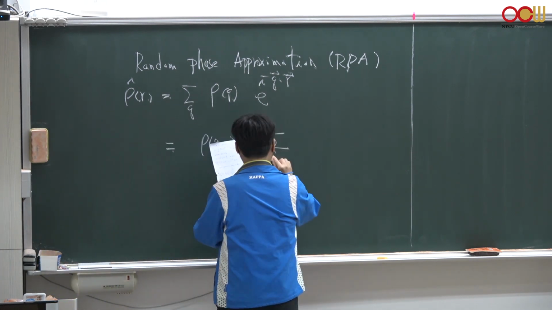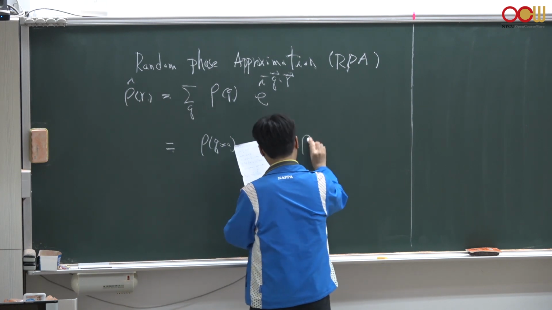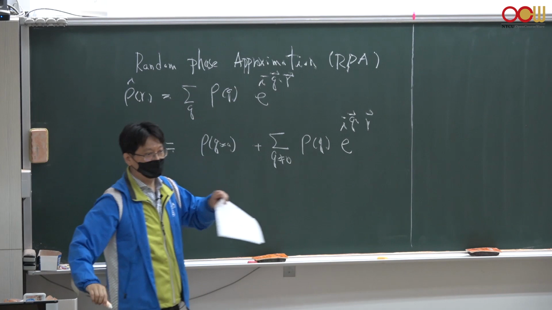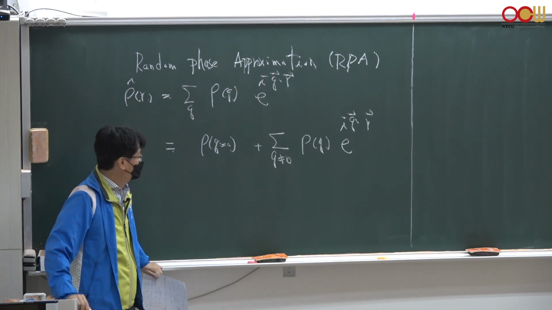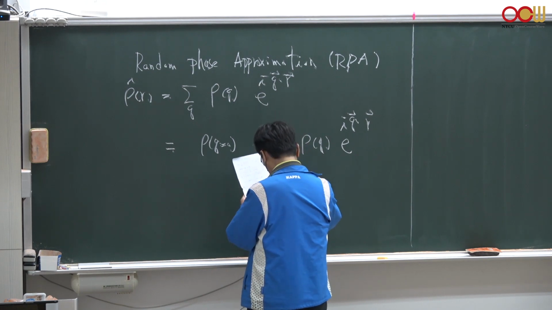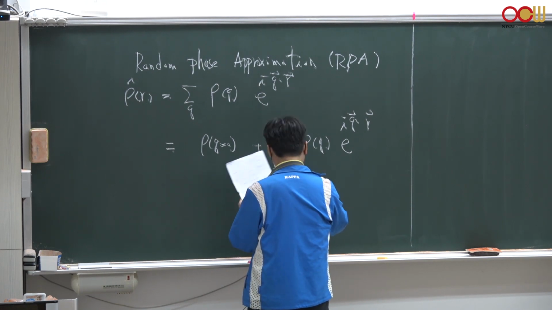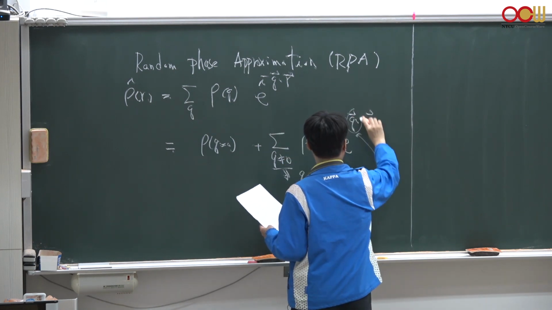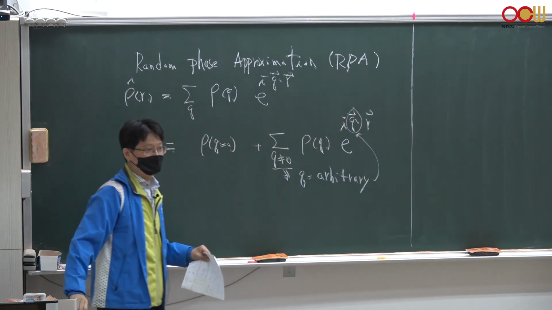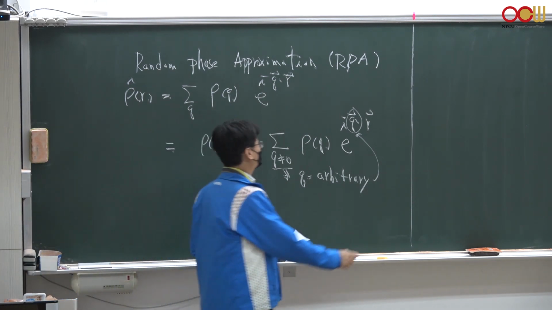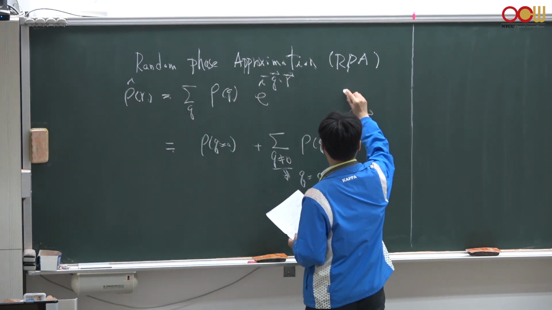Okay, but there are other finite q components of this Fourier decomposition, where q can go to arbitrary value, and this is the reason why we call this random phase, because q can be arbitrary. Therefore, this phase appearing in the Fourier decomposition is arbitrary, it's random. Okay, so that's what we call this random phase.